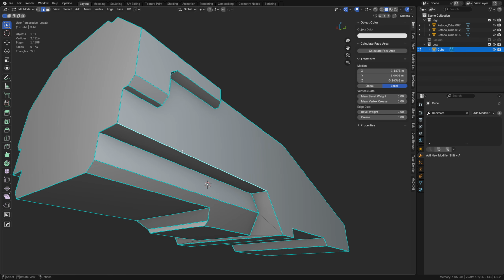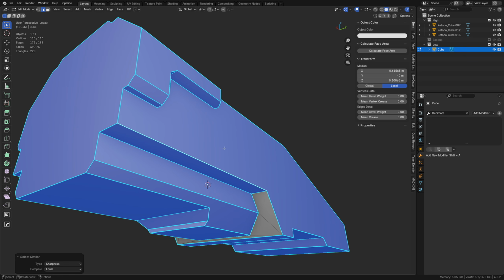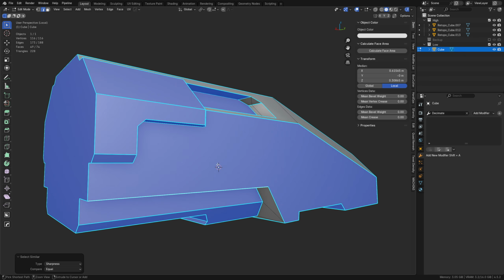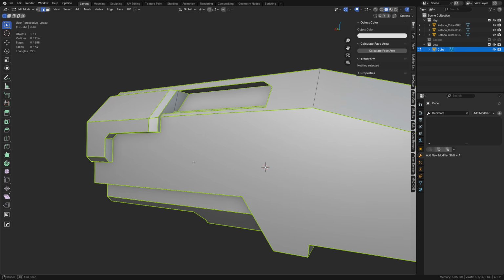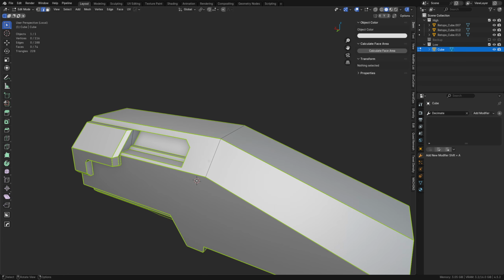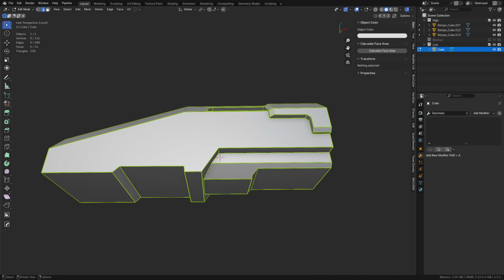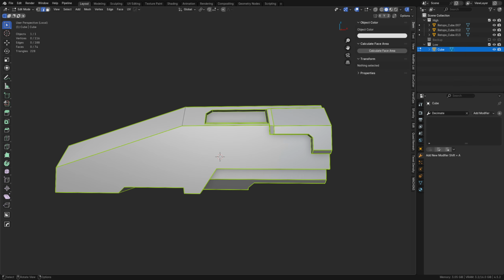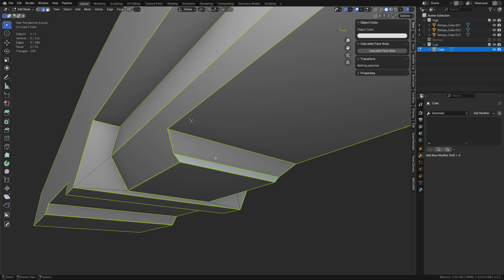So at the end of that, you would select one sharp edge, Shift G, select by sharpness, and that's pretty much this whole model for the most part. And we Control E and mark seams. So every sharp edge becomes a seam when you're doing a high to low poly bake, right? And you need those. It's going to work out just like this anyways, okay? And so this model, crazily enough, is already unwrapped. We don't really need to do any additional stuff here to unwrap it.